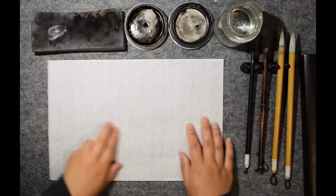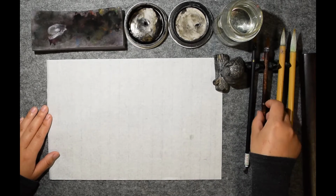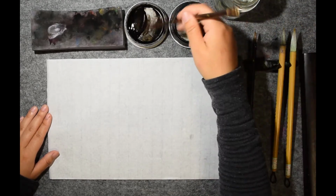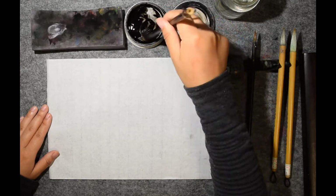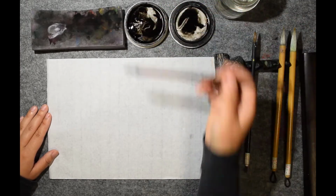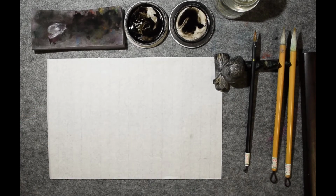Hello, I'm Shou. Welcome. In this lesson, we are going to talk about how to paint curved line. We are going to use this curved line to paint Chinese orchid, willow, and willow leaves. Now, let's start with the curved line.